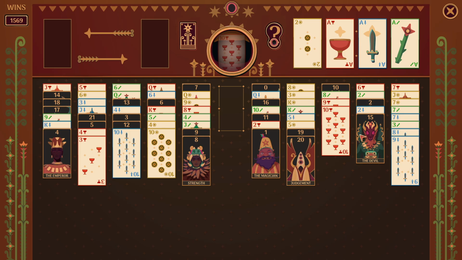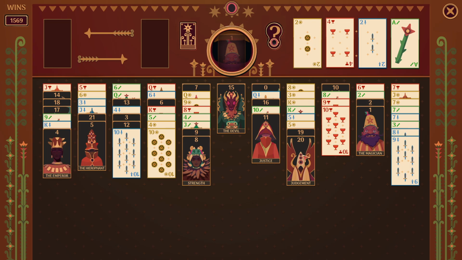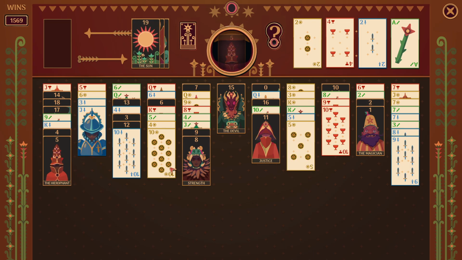Should I do the YOLO? Let's do the YOLO. Maybe something will happen. All right, so we can get blue 3, that's good. And then 6.